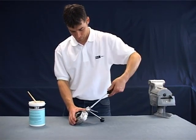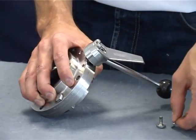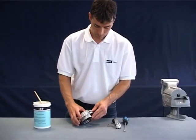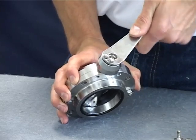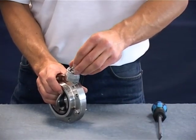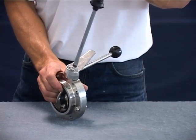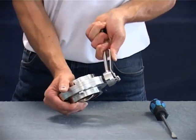Loosen the flat head screw and lock washers to remove the handle. Set the handle onto the square stem, making sure that the handle is parallel to the flap disc. Fasten the handle with a flat head screw and the corresponding lock washer. Turn the handle a number of times to test the valve function.